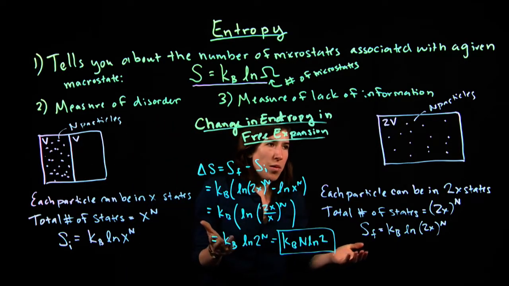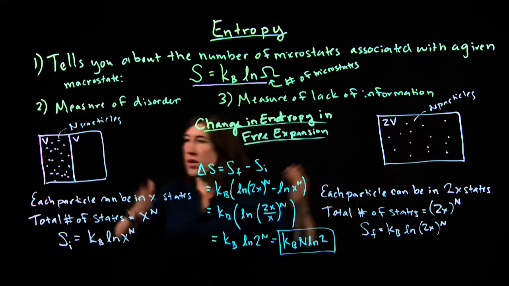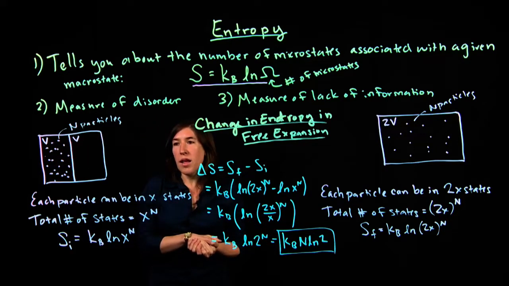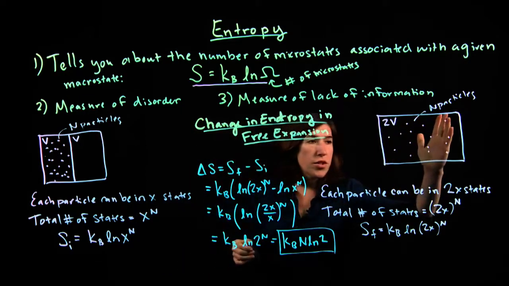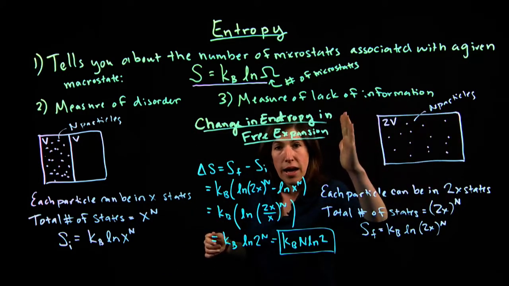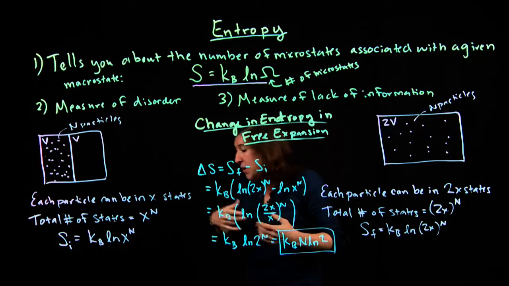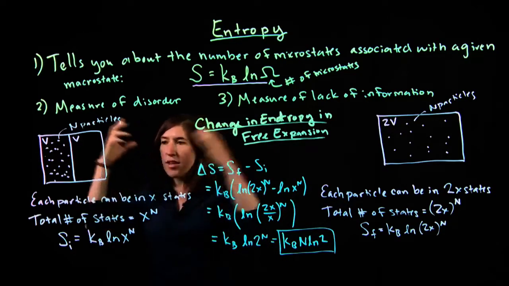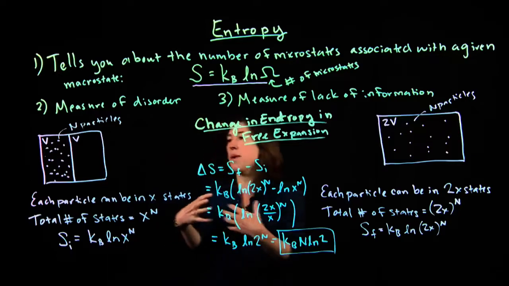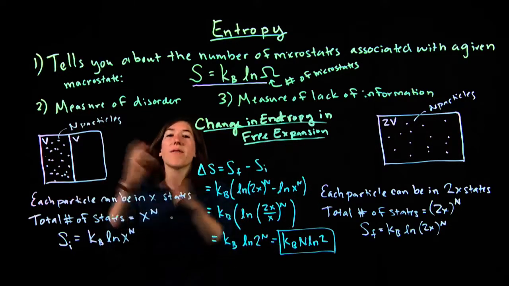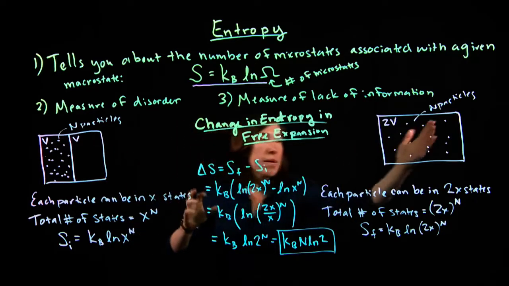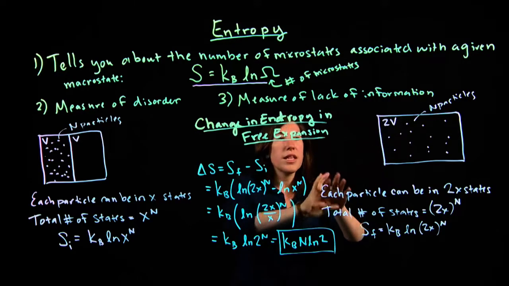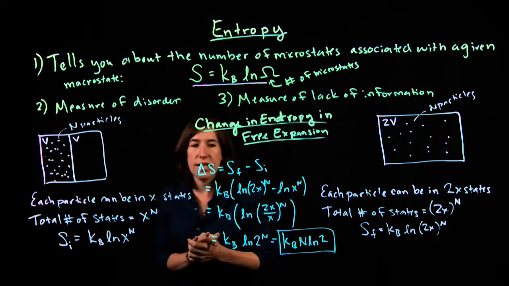And you might say, okay, well, Alex, couldn't we force these particles back over to this state, and then the entropy will have decreased? What about that? Well, in order to get the particles to go back, we'd have to take a partition and push them back over, and we'd have to do some work. And in doing that, if I did that physically, I'd be using energy, I'd be creating heat. So if we really consider everything that's going on, if we consider me as a part of the system, then the total entropy of everything will have increased. So by pushing a partition over, the entropy of this particular subsystem will have decreased, but the entropy of the universe will still have increased.